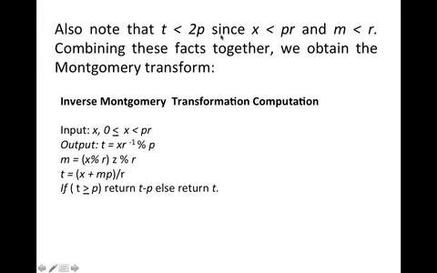And now this really gives us what we want. Here is the actual computation of the transformation. I want to compute this. To compute this, I just take m and set it equal to this, and I take t and make it equal to this. If t is greater or equal to p, return t minus p, else return t. I think in the text lecture notes I wrote this as p minus t, so I stand corrected, and it has to be t minus p, in case you're wondering.